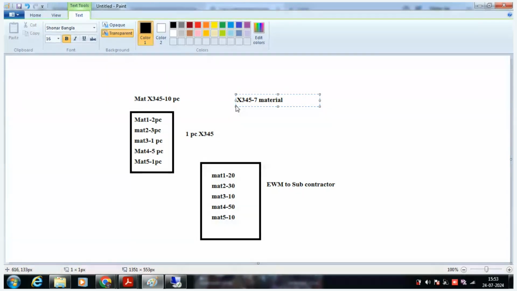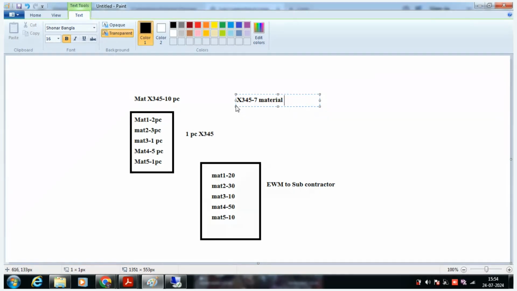What I am asking is, you already know, you told your subcontractor that you need to create 10 pieces of X345, right? And to create one piece of X345, you need to give material 1 2 pieces, material 2 3 pieces, material 3 1 piece, material 4 5 pieces, and material 5 1 piece. Right? Did you understand up to this? Prashant, don't keep silent. Please keep on participating.